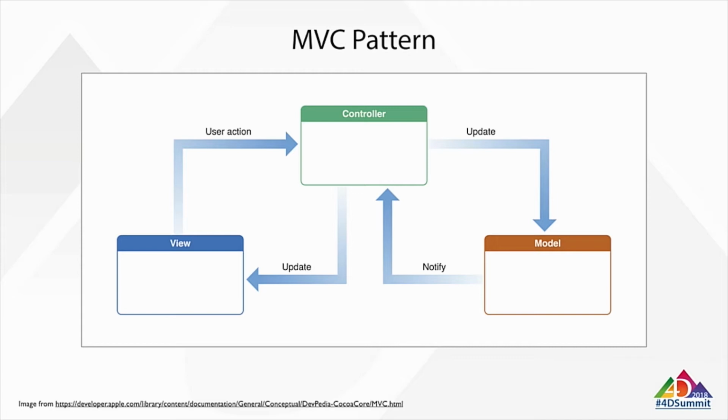And the controller is just some code that basically brokers the information as events happen back and forth between the model and the view. So you can see some arrows in here. For example, let's say something gets updated in the model, it can notify the controller that that's happened, and the controller can decide based on what was changed in the model if it needs to update one of the views. And then as users interact with the views, it will send the actions, whatever the changes were, to the controller, and the controller can decide if it needs to update the model. And so you have this cycle that goes round and around with the controller sitting in the middle of all of that.